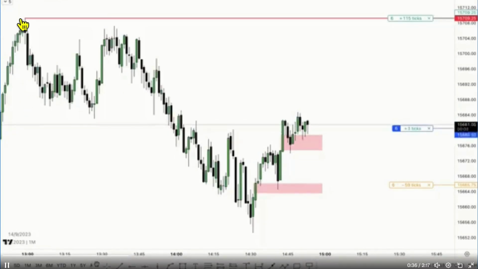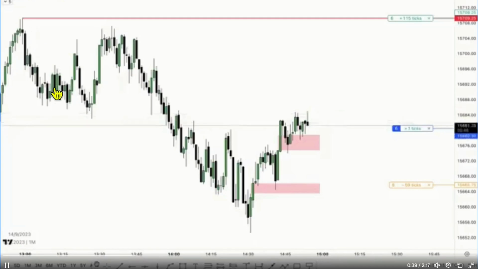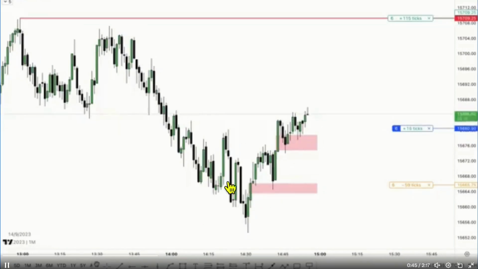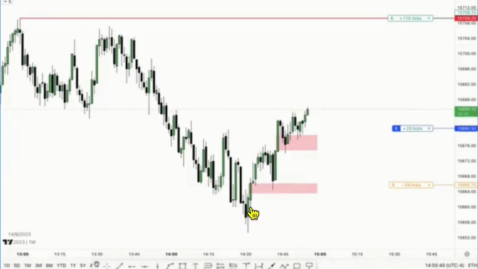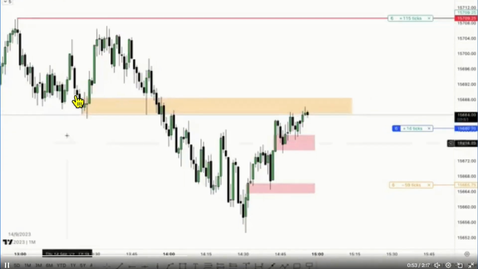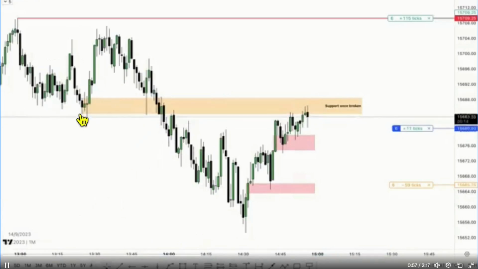Notice that relatively equal highs got engineered above here. Notice how choppy the left side of the curve was. So what is that signal? It's a signal that when price begins to expand, it will be rather quickly. Eye is drawn to this down close candle, which should act as support once broken.